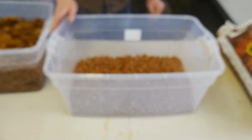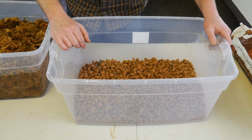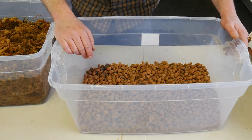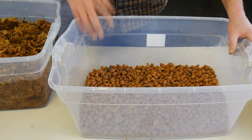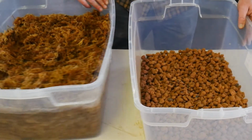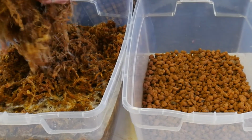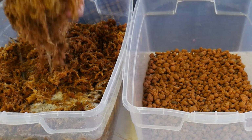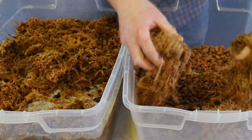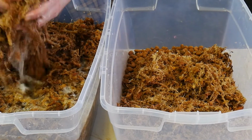There we go. So you're going to want about one inch to maybe two inches of clay on the bottom here. What that's going to do is create an excellent drainage layer for the propagated plants. So just so that they're not sitting in water, because that's not necessarily the greatest thing for them. So after that, we will grab our moss here out of the water. Yeah, nice and saturated. And you're going to want to squish out a good amount of that water. You don't want too much in there. And then we're going to want about one inch of moss on that clay.